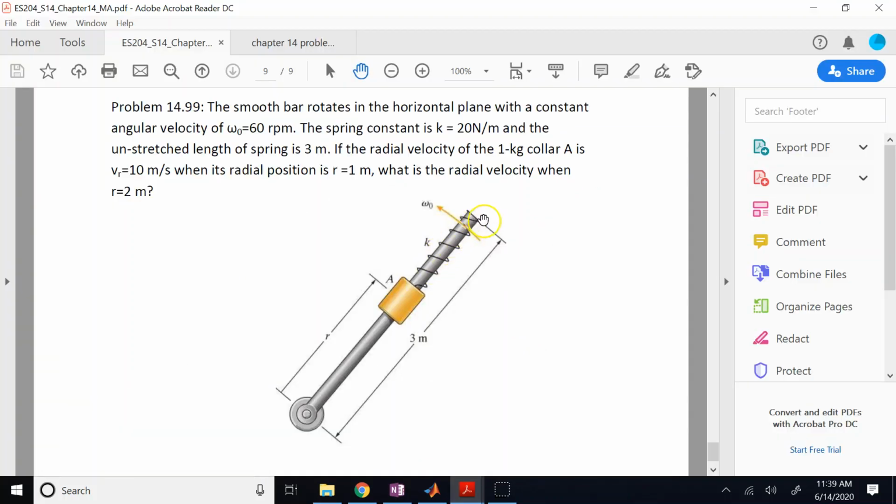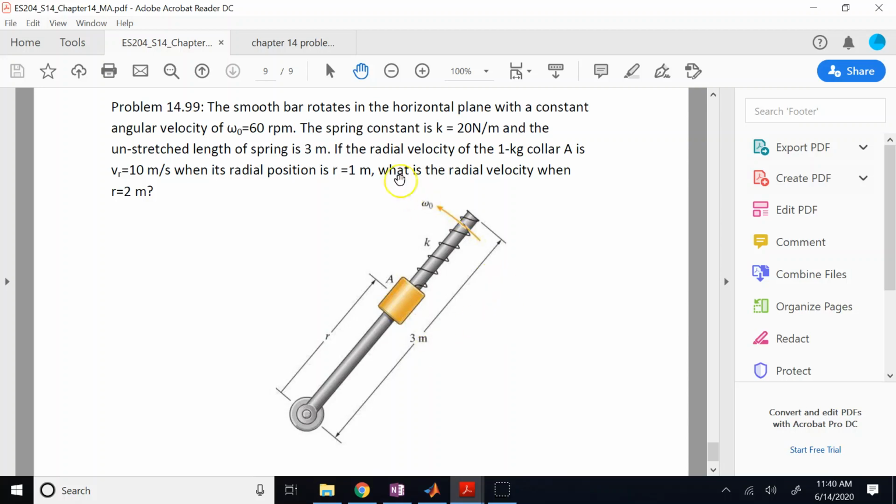And if I go back and look, elongation is what? The current length minus the unstretched length, absolute value of it. So what is the unstretched length of the spring? I don't know, but I know when R equals 3, it's not stretched. And when I make R smaller than 3, then it starts getting stretched. So how much is the elongation? The difference between 3 and R, right? The difference between 3 and R is the elongation. Agreed? Because if R is 3, then there is no elongation. If R is less than 3, then there is elongation.